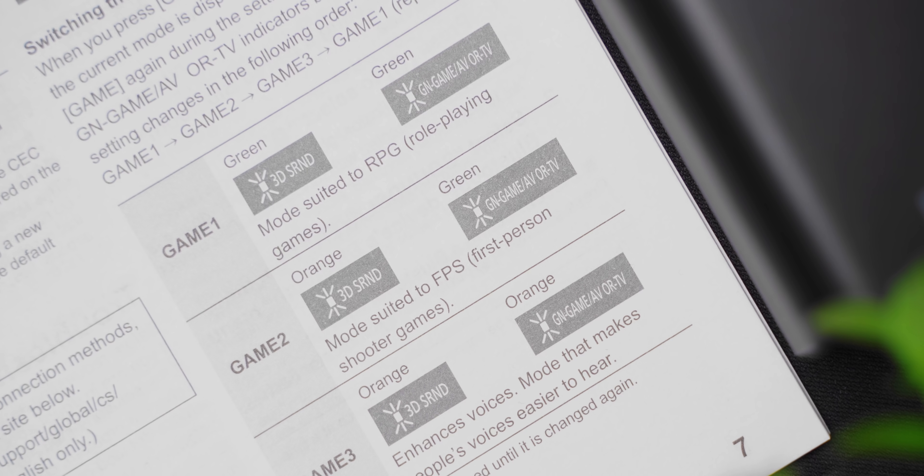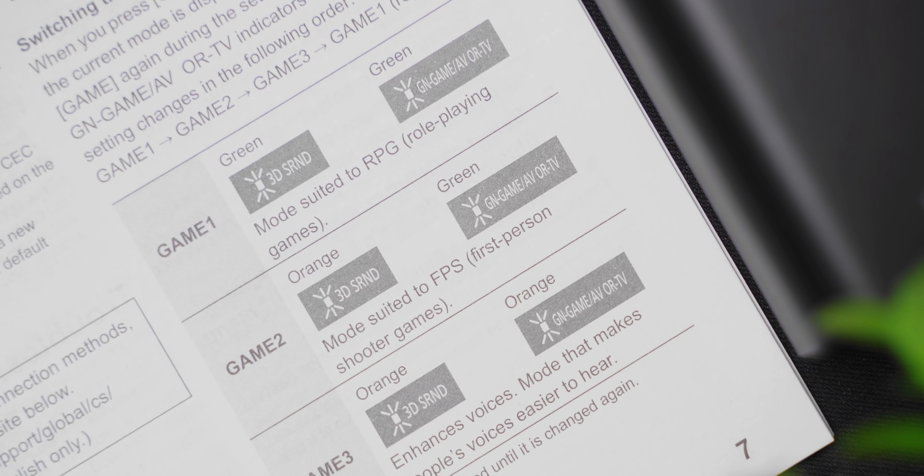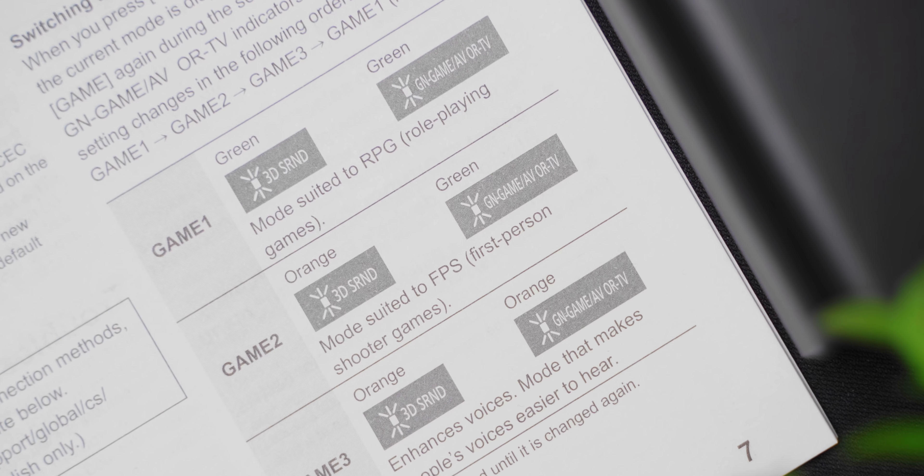The language on the remote does not match the language in the documentation manual, but here's the guide for your FPS, RPG, and voice modes. This powerful, big audio achievable with the soundbar is great for immersion, enjoying audio in-game, movies, music — whatever. But it's not good for competitive genres. I tried CS:GO with this and while it's loud and you can kind of hear where everything is, it's nowhere near the audio advantage you'd get with a standard pair of stereo headphones. For competitive awareness, it's quite poor — even for open-world games with rear channels and verticality, headphones are the way to go for competitive play.